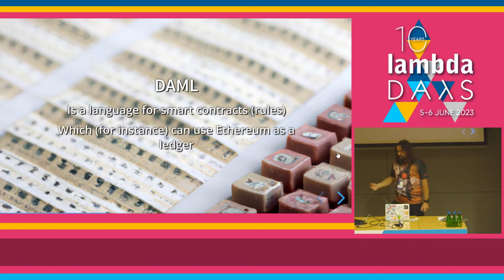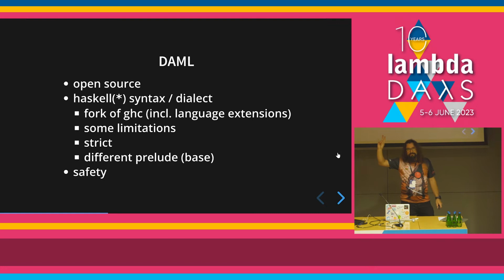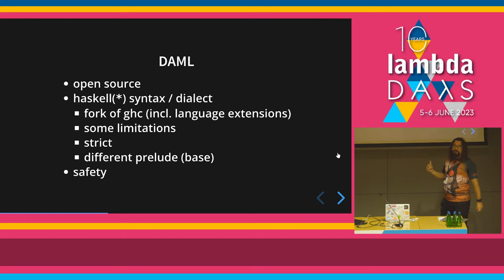This is an open-source language, Haskell but with a different syntax. So, who knows Haskell? Yeah, so if you know Haskell, you basically know Daml. You will understand most parts of the code, because it looks like Haskell. What are the differences? Actually, this is a fork of GHC. We will see how beautiful that is a little bit later. It has some limitations about how you create data, but you learn them quickly and don't really encounter them. Typically, if you want to write an algorithm, you can copy it from Hackage or wherever and put it in.